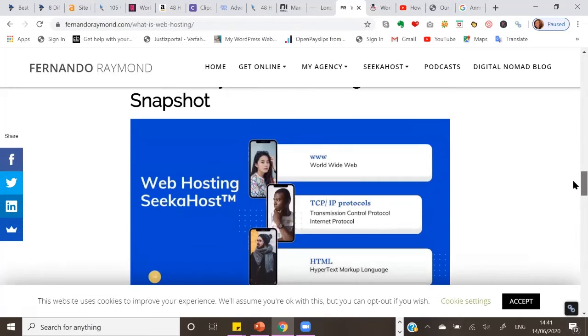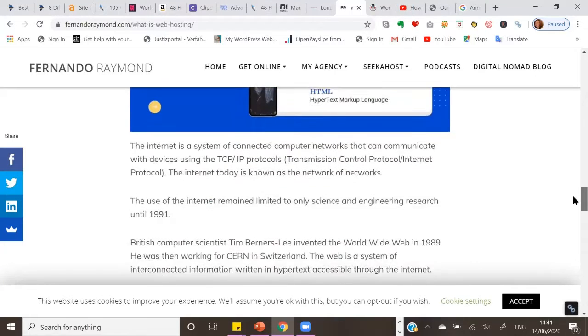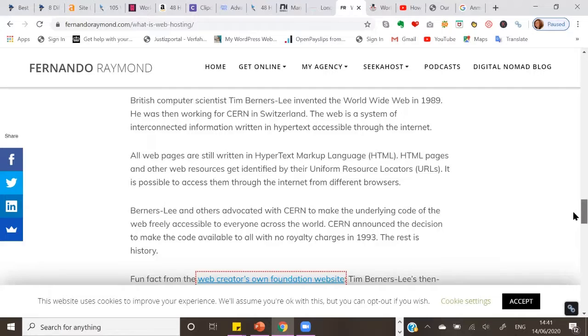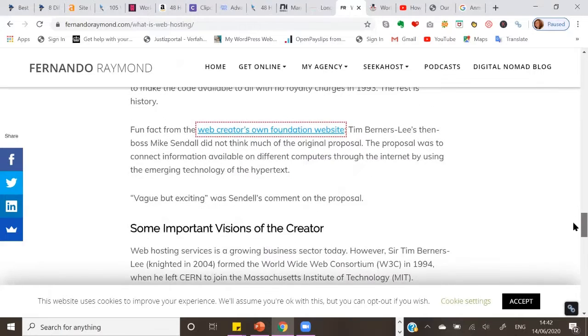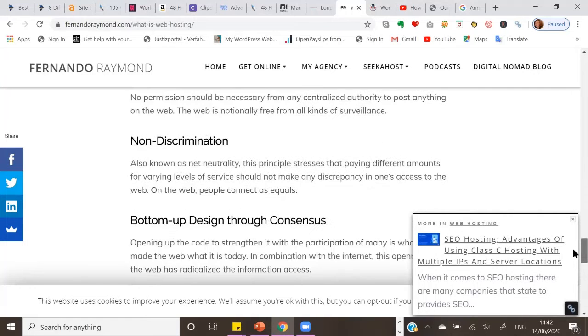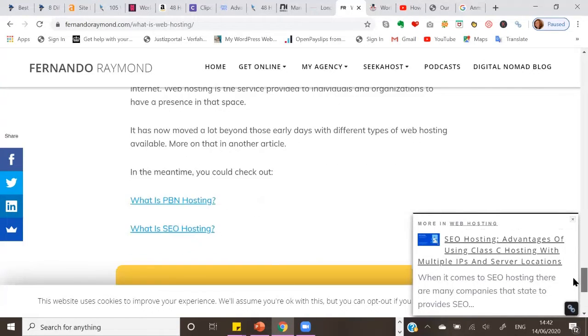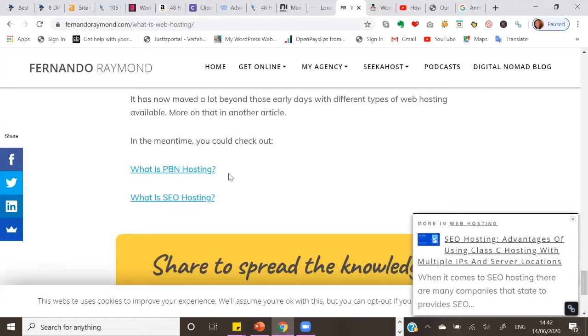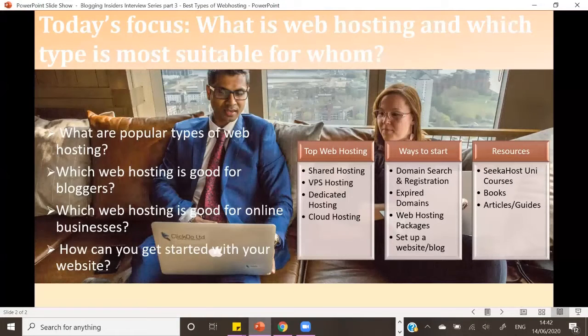It also explains the terminologies about web hosting. So if you're pretty new to web hosting and computers, you've got to read this article. It covers all those things. I also have a lot of articles about SEO hosting advantages, C-class, things like that. So we've pretty much covered everything a person needs to know about web hosting. That's why the ultimate guide gives you all these references Manuela pointed out, where you can read and understand, okay, this is what I'm actually planning to start. This is the type of hosting I want.